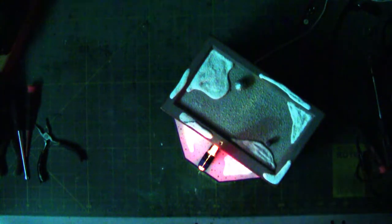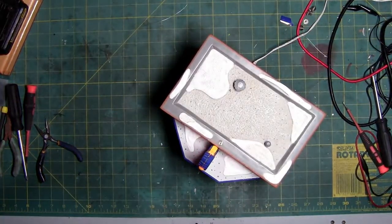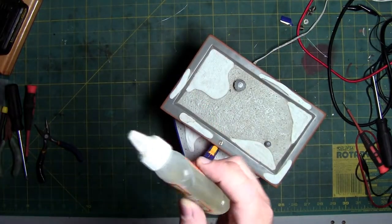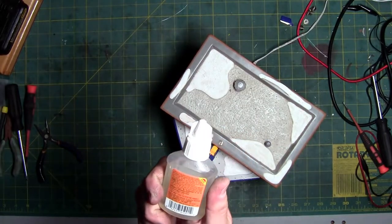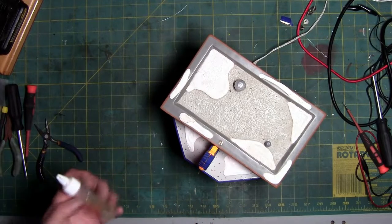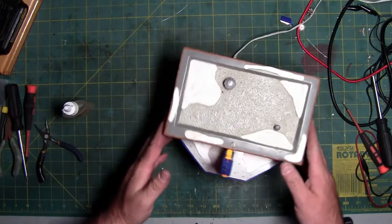The glue I use, real fast before I stop the video, is for the hard glue. I found that the Gorilla Clear Glue, it's a glue that you have to let set for a minimum of 24 hours, but it's hard. Once I glue things together with it, they generally don't come back apart. It's better than the super glue, but it has a 24-hour setup. So that's what I normally use.